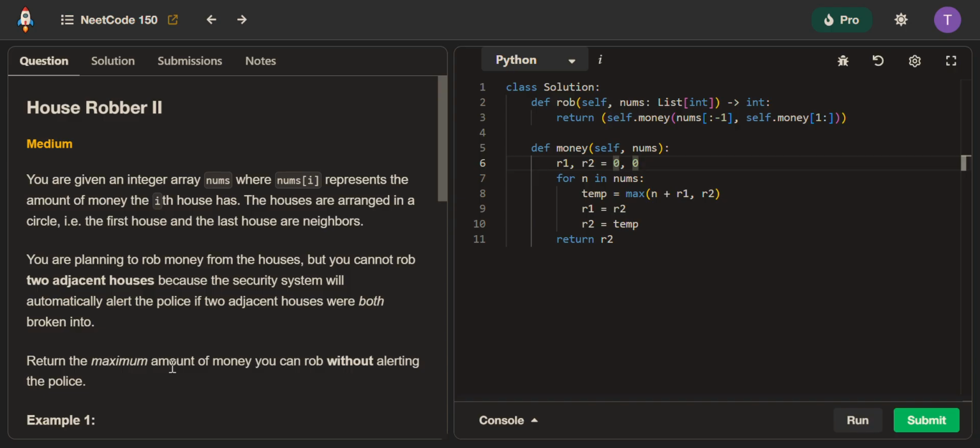But notice that if we have a nums with only one house, well, we are creating two calls, and both are ignoring the house, because if there's a nums array with only one house, that house accounts for both the first and the last. So I just want to take this into account and add nums[0] inside the return statement.